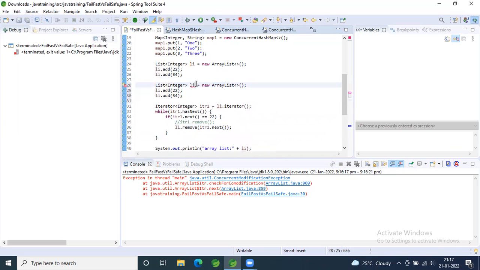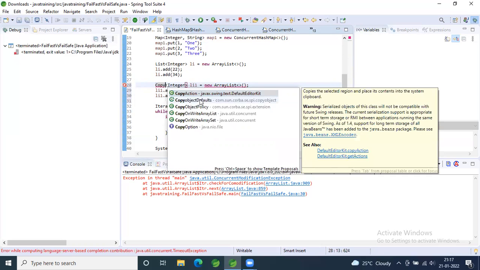Instead of list, replace that with CopyOnWrite. Just type capital COP and press Ctrl+Space. You should see CopyOnWriteArrayList. You're using ArrayList right now, so use CopyOnWriteArrayList.